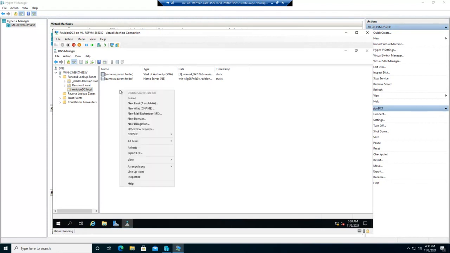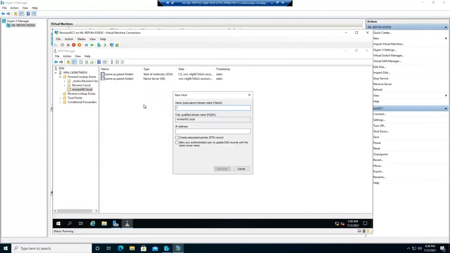They might ask you to create two records. Create an A record, and then we give any name. Let's say we have one finance, let's call it finance, okay, and we'll give it an IP address, 192.168.20.131.